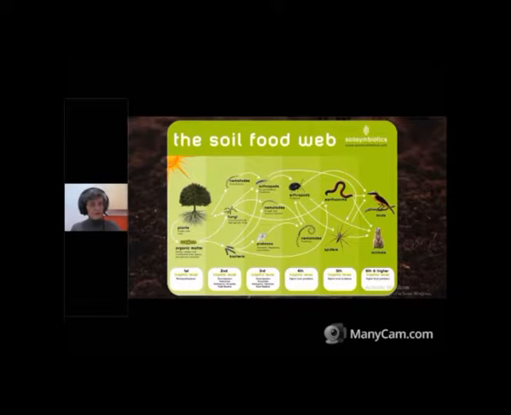The fungi will build the macro aggregates, which allows water to infiltrate into your soil. If you don't have good water infiltration, you have to start thinking about getting the structure built in the soil. And that's all about bacteria and fungi as the initial steps in that process. Fungi build macro aggregates from the micro aggregates that the bacteria make. So we've got to have both of them.